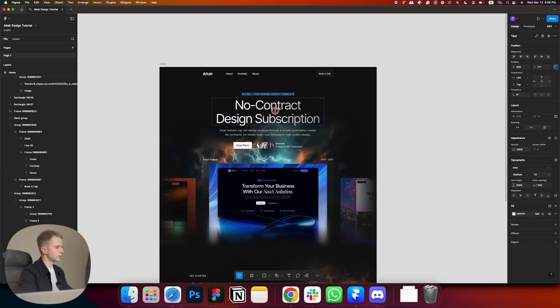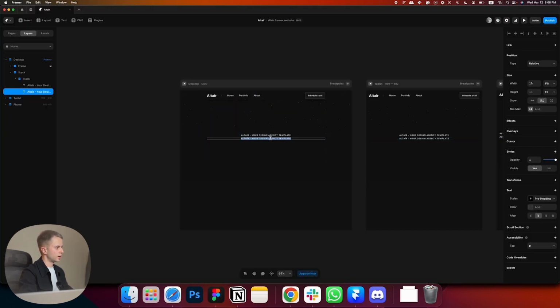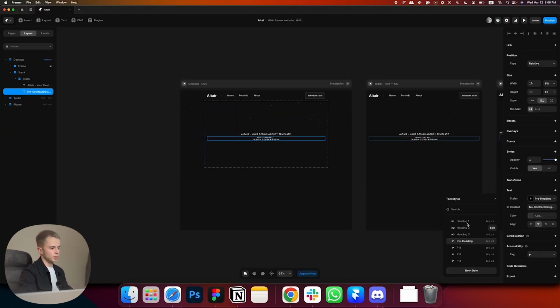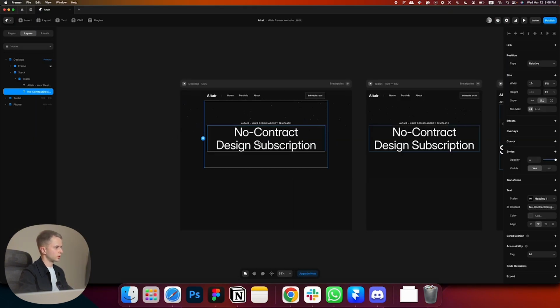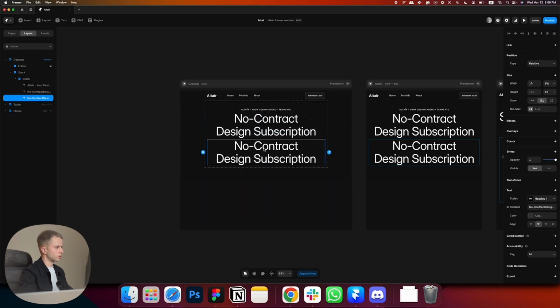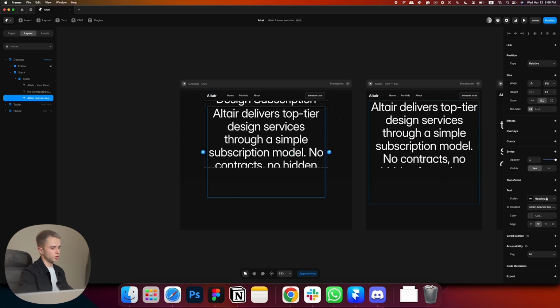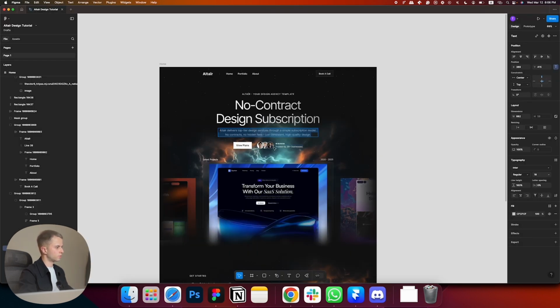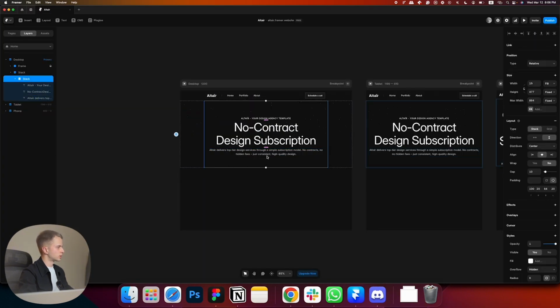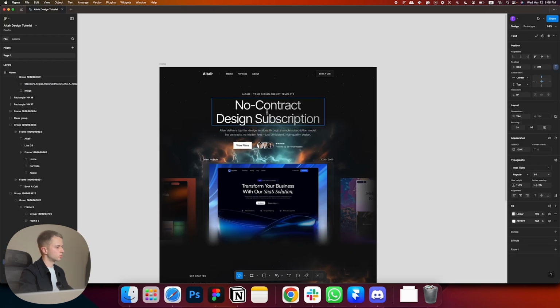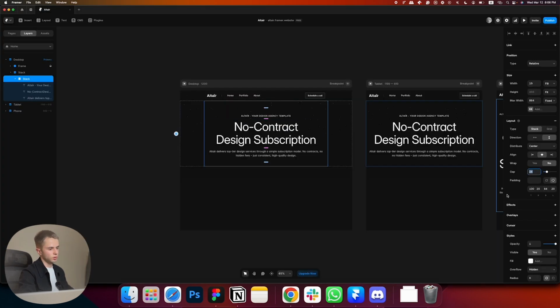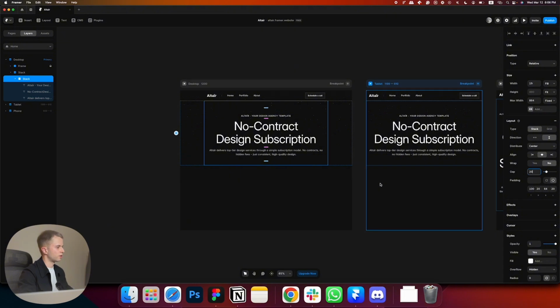Now I'm going to copy this. I'm going to copy the headline. I'm gonna select the heading 1 style that we created for it. Then I'm gonna duplicate it again, copy the description, paste it here, and then select the P18 style that we created for it. And now all we have to do is select the stack that holds this. We're gonna set the height to fit content and the gap to 24 pixels. Let's just make sure. Actually, we're gonna set it to 20 because that's what we have by design.